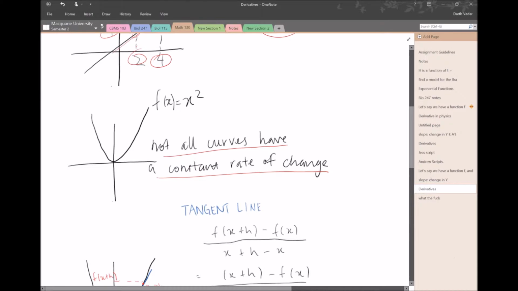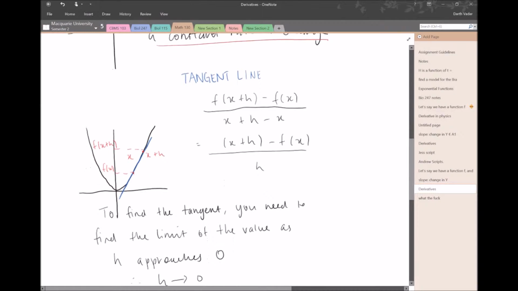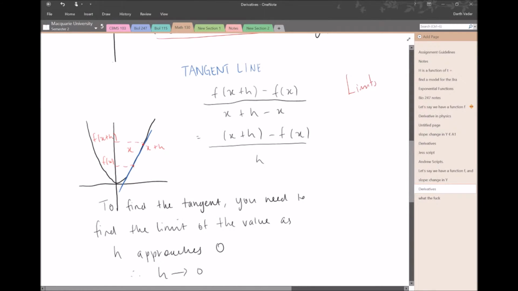For example, f of x equals x squared. This is where the limit comes into place, where it involves a tangent, where a tangent can be defined as a straight line or plane that touches a curve at a point. As you can see from this example of f of x equals x squared, the tangent and the secant line are really close to each other to know the exact slope at the instantaneous point along the curve.